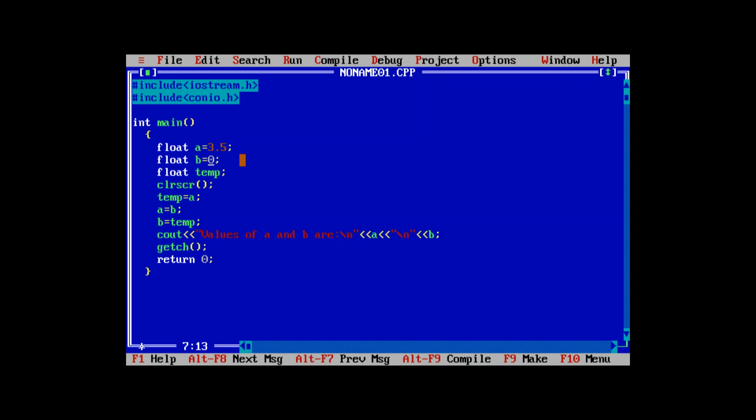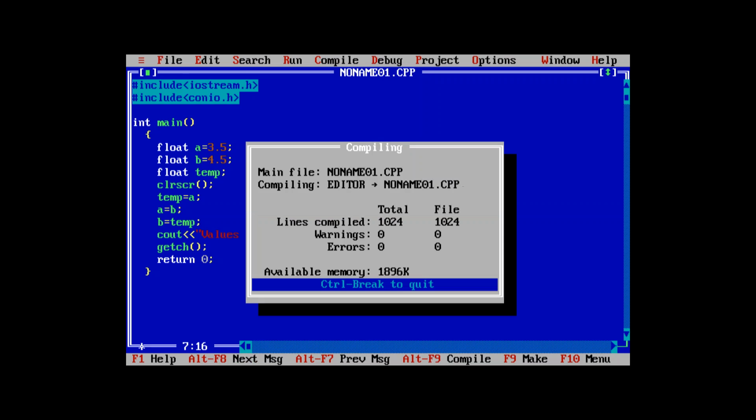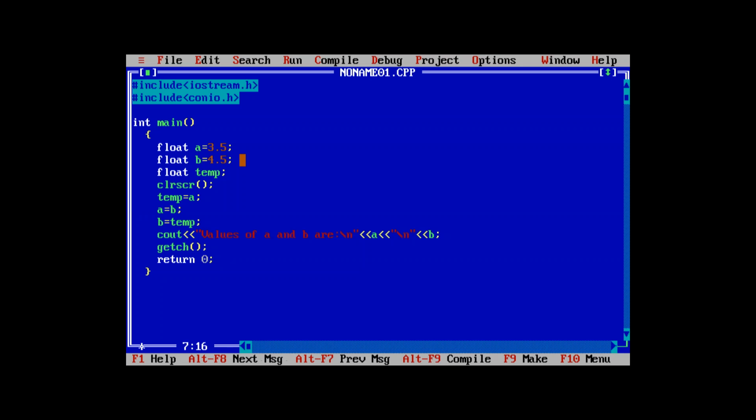If I give 4.5 and compile, this will print as it is, because we are taking float values, and there is no specifier like I, D or F, L, LF. No specifier is used, so it gives only A and B, that is 3.5 and 4.5.